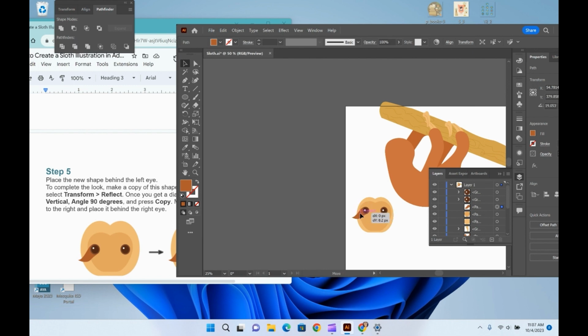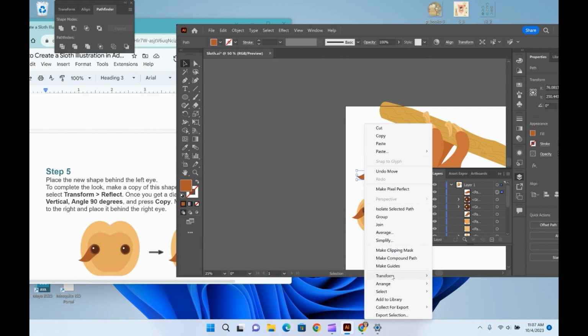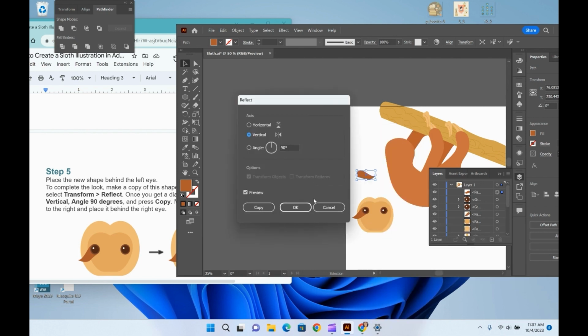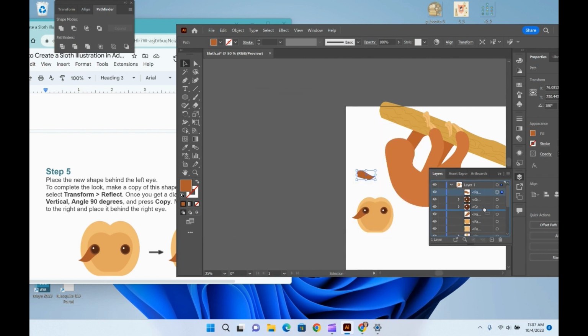Trying to get it lined up the way it's supposed to be. There we go. Right click, transform, reflect, and then drag it down below the eyes as well. Use my arrow key to help me out with that just a little bit. There we go.